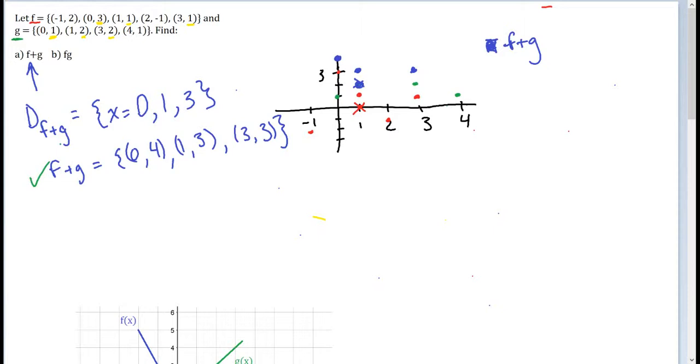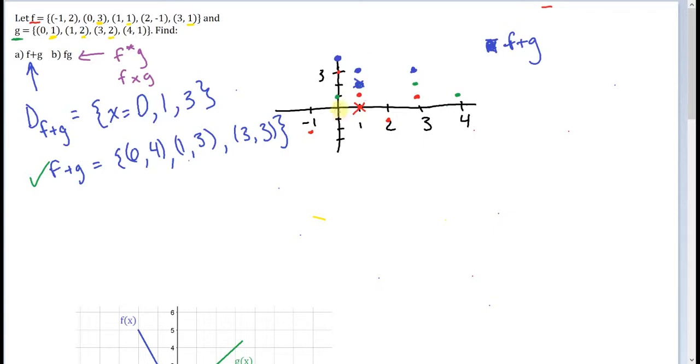Perfect. We can use the same approach to find f times g. So that was the question part B. This means f times g. You could also write this in different notation, like f times g with a dot. We don't really like doing it like this so much because it can look like multiplication, but sometimes in textbooks they will use it if their font is very clear. You can make the primes look a little bit different than the x, but mostly people prefer just doing fg. Okay, so in purple I'll do it graphically. But remember, my graph didn't turn out perfect.